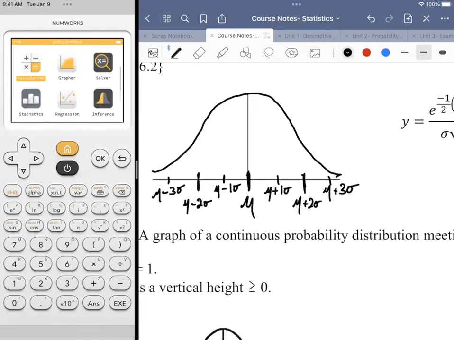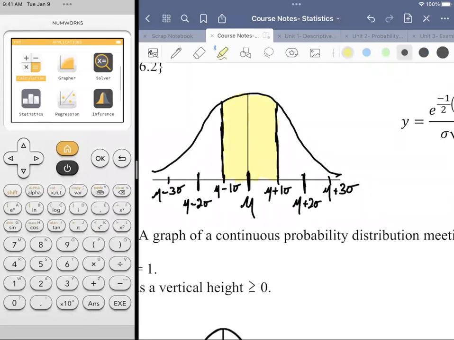The empirical rule applies when dealing with normal distributions, and in the first unit, we actually used that rule to determine whether a distribution would be normal. But here we're relying on that knowledge. We're going to be told that a distribution is normal, and we're going to have to know what to do with that information. But to refresh on the empirical rule, we have about 68% of the data lying within 1 standard deviation of the mean.